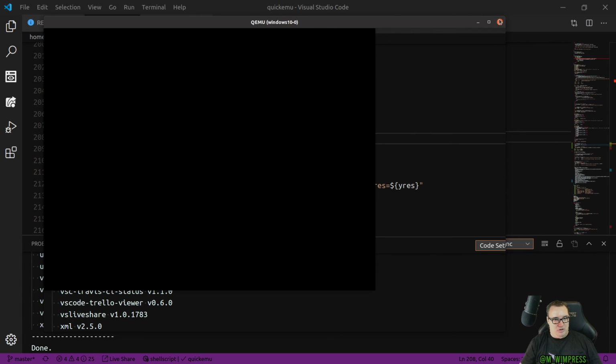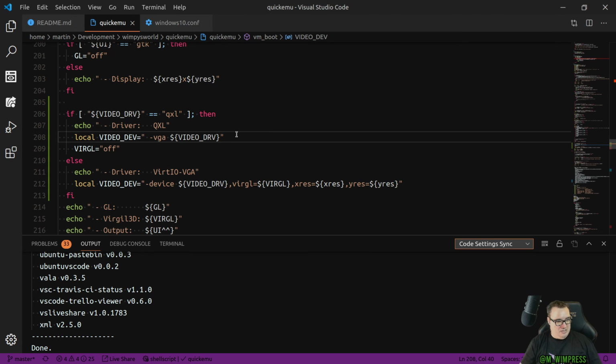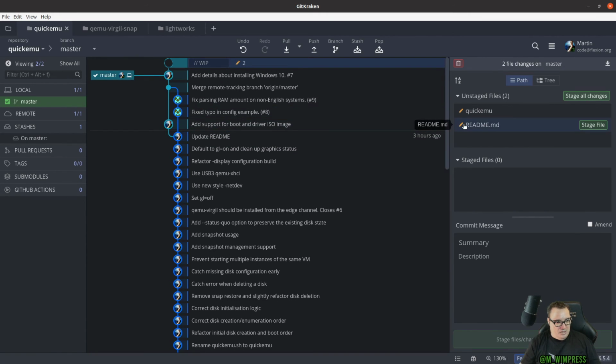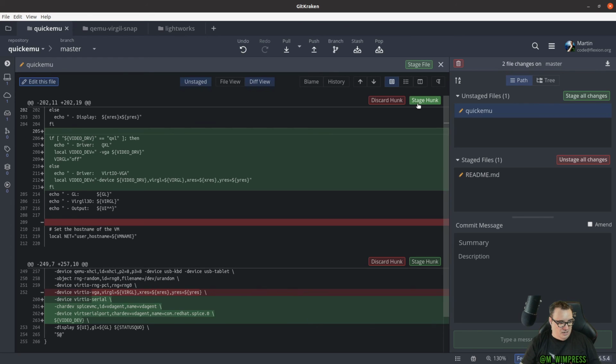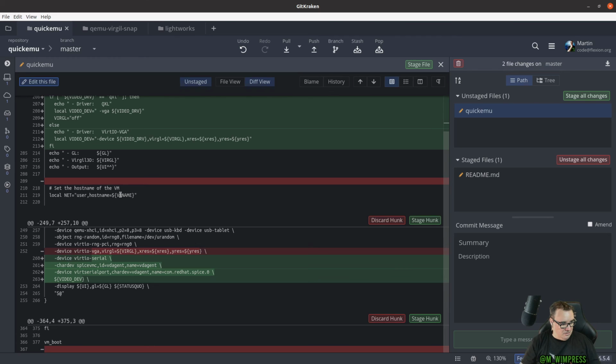Anyway, I've just broken Windows, so I think that is the world telling me it's time to commit my changes for this. So we have a couple of changes here. One which is for applying the appropriate driver, and another which is, yeah, okay, so that's white space cleanup.